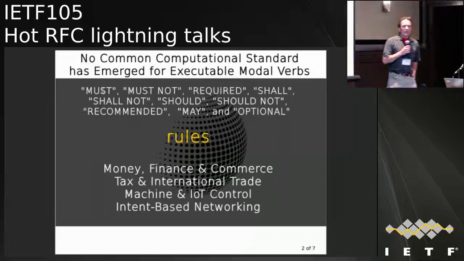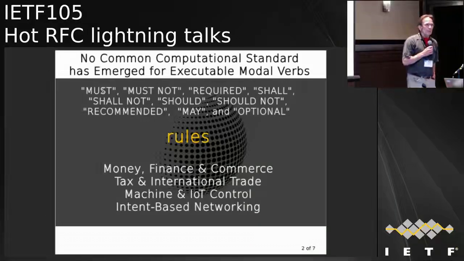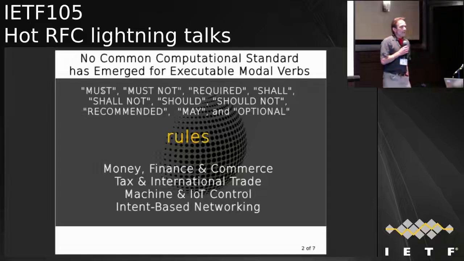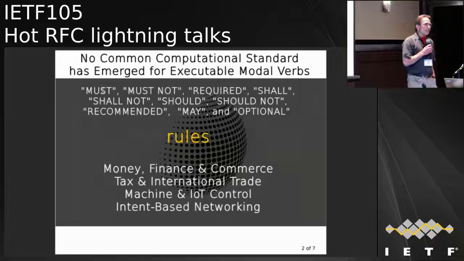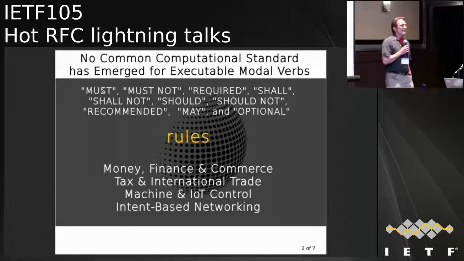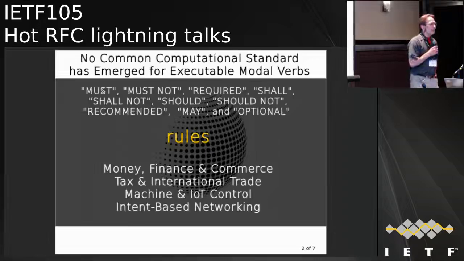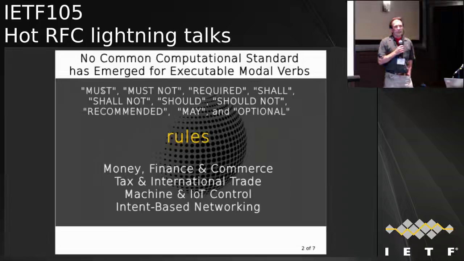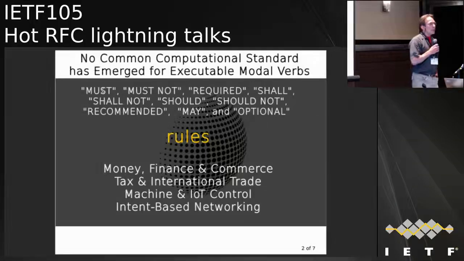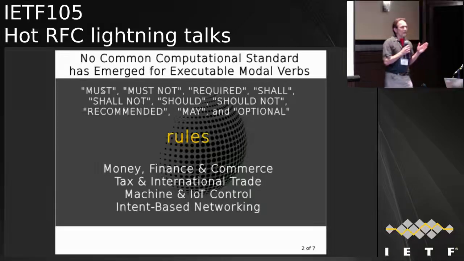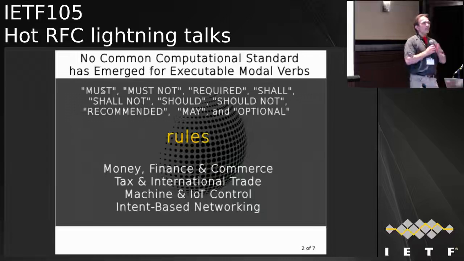So if you can imagine any IoT implementation, and let's say there's some court decision in some province or state, and that's going to affect privacy rules in terms of how data moves around from and to all sorts of IoT devices, exactly how is that new rule going to get deployed? You could even say, oh, it's going to get deployed through the equipment providers. How is even that rule, expressed in, say, English or Spanish, going to get deployed to the 45,000 suppliers of these IoT devices? This affects issues in money, finance, commerce, tax, international trade, machine control systems, internet-based networking, whatever it is. The gap in this space is so huge, it's hard to see. So it's hard to communicate this sometimes because most people are looking for little gaps. This is an enormous gap.